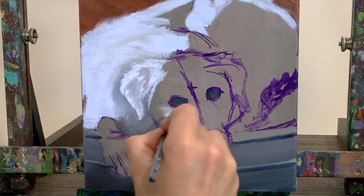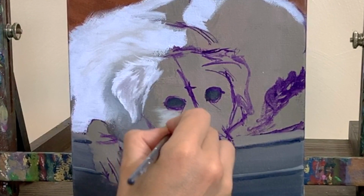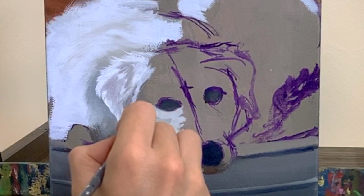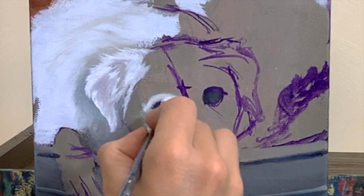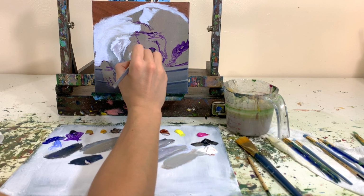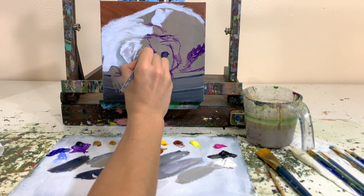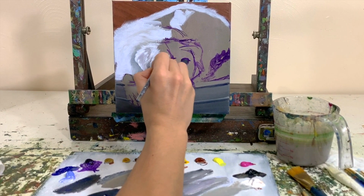Just kind of let that blend with your little tiny brush strokes, just to get the little furs on the face. And I'm just going right up to the eye, kind of overlapping the black or the purple sketch line. I can make the eye bigger later. That's always something I could do, but I don't want to leave too much space there, or it's going to be more difficult to come back. And if you're more comfortable using a smaller brush here to make sure you get the intricate little spaces properly filled, then you can use a smaller brush. I'm just using this larger brush to keep moving.